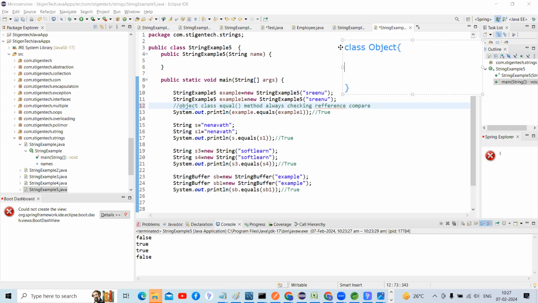I already explained to you guys. Sir, I remember. You remember, right? There is the equal method, toString method, hashCode method, getClass method, wait method with zero parameters, wait method with one parameter, wait with two parameters, and notifyAll, right, guys? So all of these belong to the Object class only. I already showed you people, I think. Yes or no? No, sir. Okay, no problem, guys. I will show you that also when we explain it.